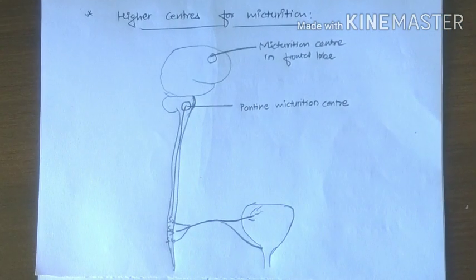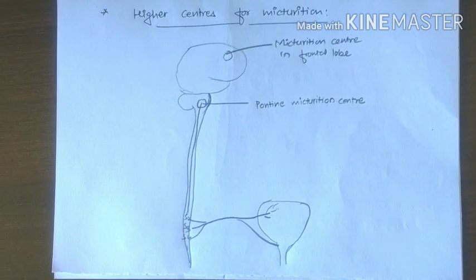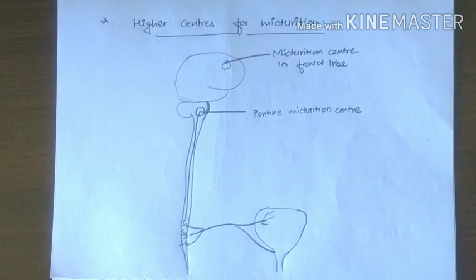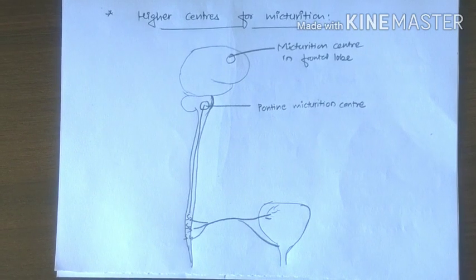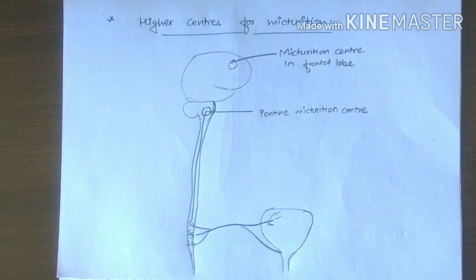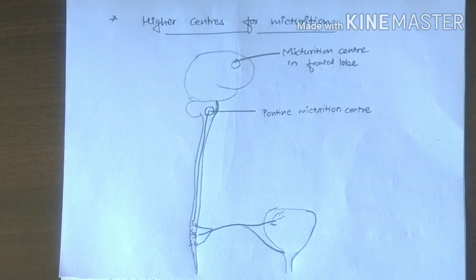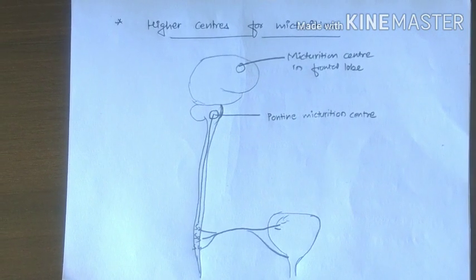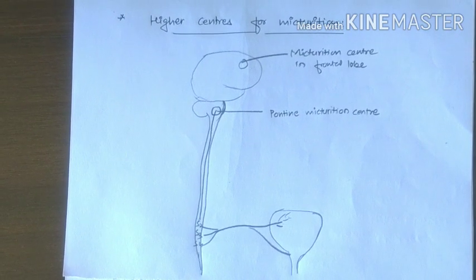Role of various perineal and abdominal muscles in micturition: At the time of micturition, there is relaxation of levator ani and perineal muscles, which results in shortening of the posterior urethra and decrease in urethral resistance. There is also descent of the diaphragm and abdominal muscles contract, which increases intra-abdominal pressure and in turn increases intravesical pressure.